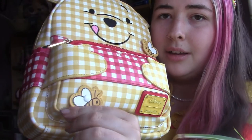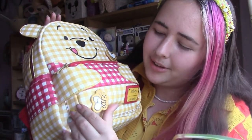I just noticed this bee down here — it spins too! I've had this bag for about a week before filming, sat around waiting for me to film, and I saw the bees and just clocked that they spin. This one down here spins as well. I love that. I have got bags in my collection that do move, like my Olaf bag — his arms are on little things so you can move them up and down. With Olaf you can move his arms, and with this you can spin it. That's so fun. I love that little added detail so you can have the bee flying wherever you want.